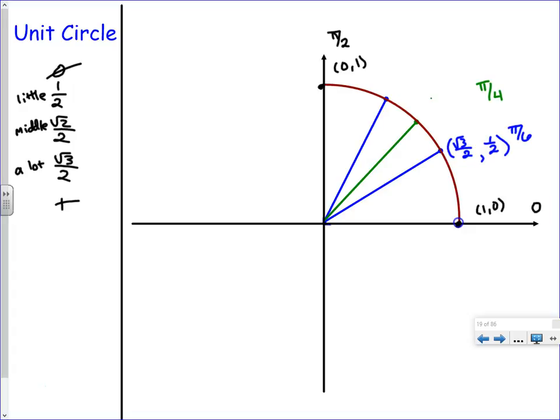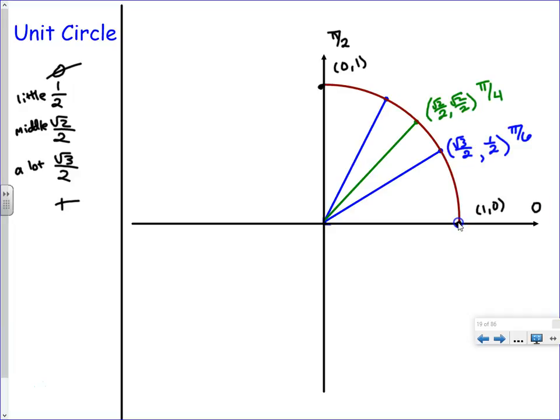Now question, hold on. I know some of you aren't visual, you're like, I just have to memorize. Okay, fine, just respect the ones that are visual. Cool. Are you going over a lot, over a little, or over somewhere in between? Somewhere in between. Are you going up a lot, a little, or somewhere in between? Up somewhere in between. Oh, sweet. Hey, look, 45s or pi over 4s are always going to be the same. We saw that yesterday.